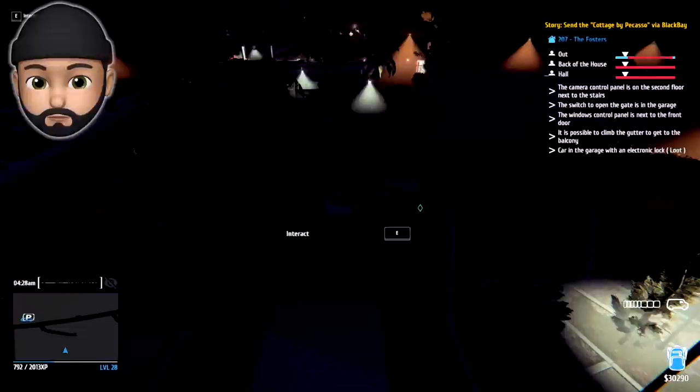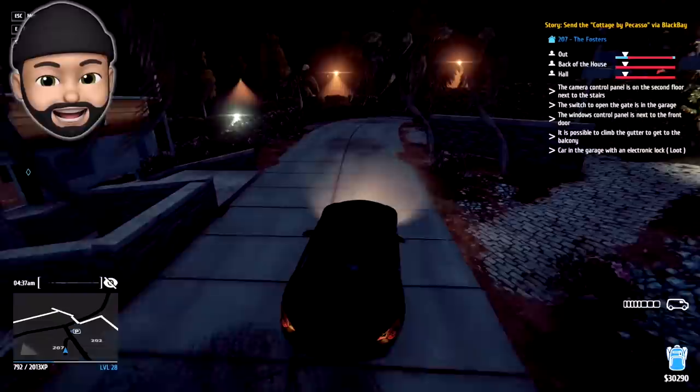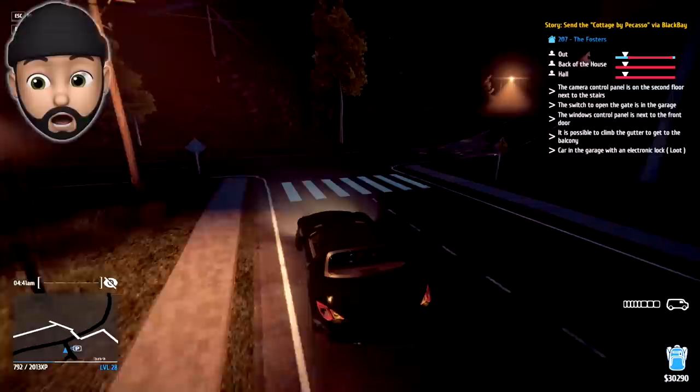There we go. I can't see. How do I turn? Oh, there we go. Let's go. Woo. Oh geez. This is not easy. This is not a good getaway. Guys, I think we did it. Yes, we stole the supercar.